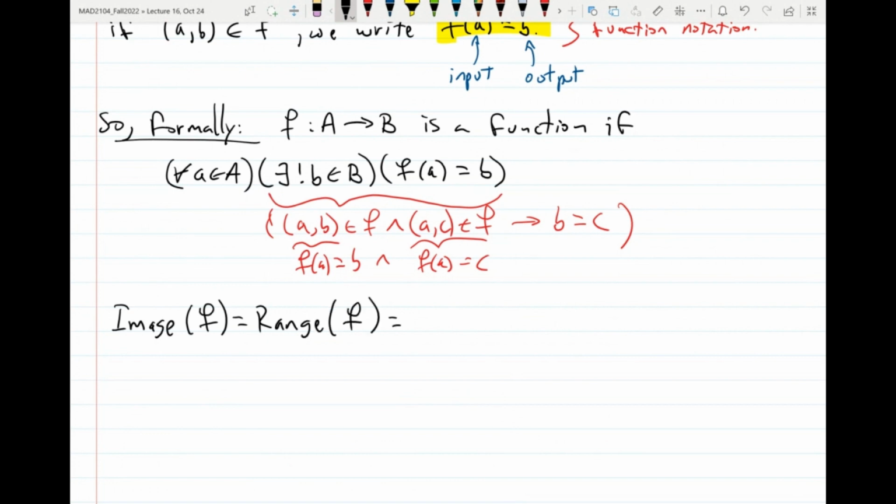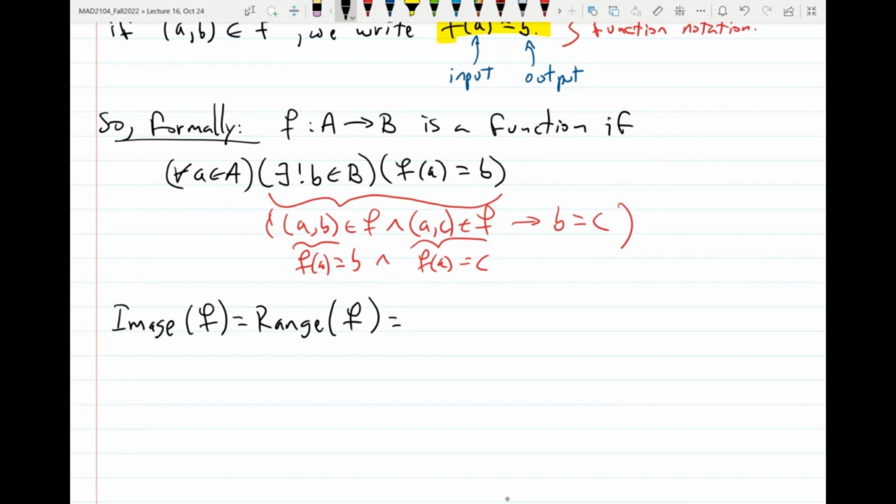So what is this? This is going to be a subset of the codomain. So this is here on the output side, and this is going to be the actual outputs that the function produces. Remember, the function may not cover the entire codomain. For example, imagine the function from R to R, and let's say the function is f of x equals x squared. The domain is the real numbers, so you can plug in any real number you want. What's the output of this function? What would be the range or the image of this function? If it's x squared, it's just greater than or equal to 0, so you will only get 0 or positive values. You're going to miss all the negative numbers. So all the possible outputs are actually a subset of the entire codomain. We declare that this is from R to R, from the reals to the reals. That's called the image or the range of the function.